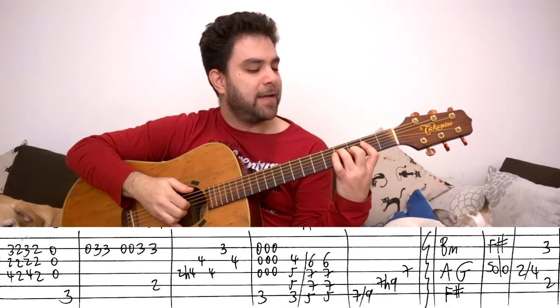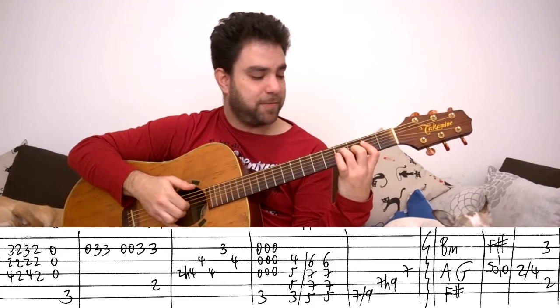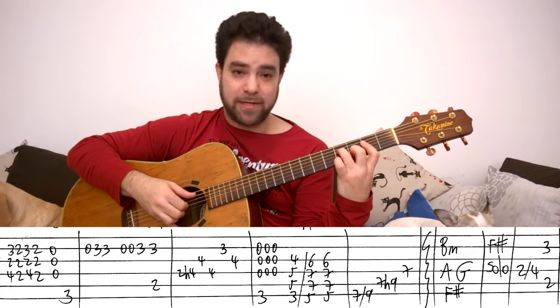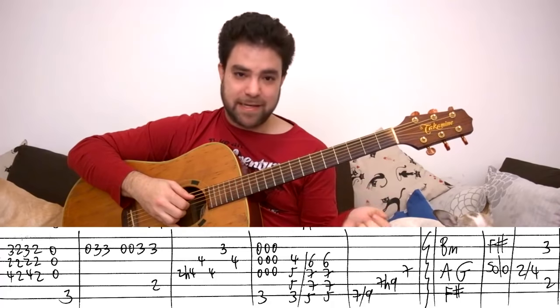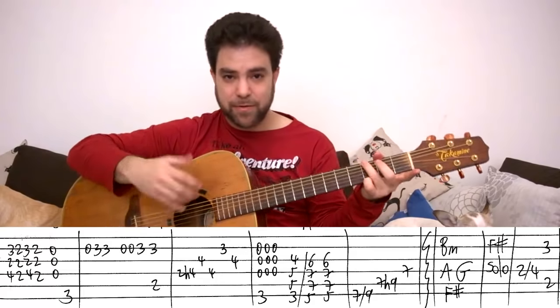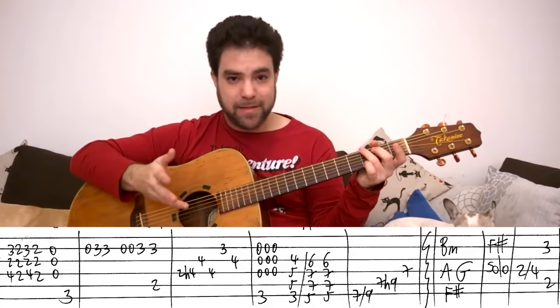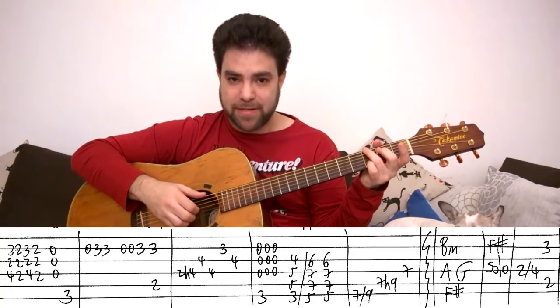A bit of theory. And you either play A this, you play it twice and then A again, or you alternate between the D and A twice. Okay, it's your choice. Then the open second, third, and fourth strings into G. Okay, so you have time to change the chord. And you keep on playing the G chord until you need the next line, which is 0-3-3 on the second string.